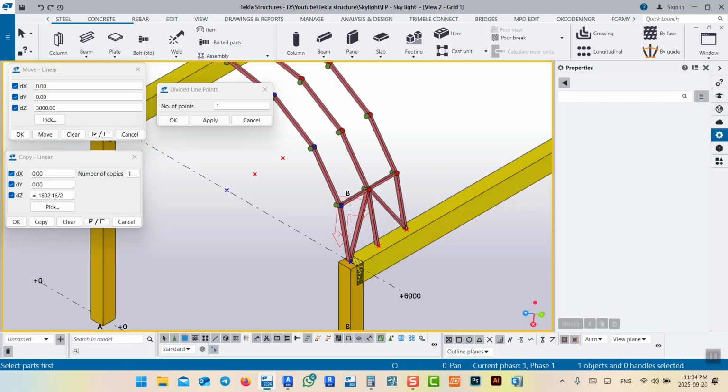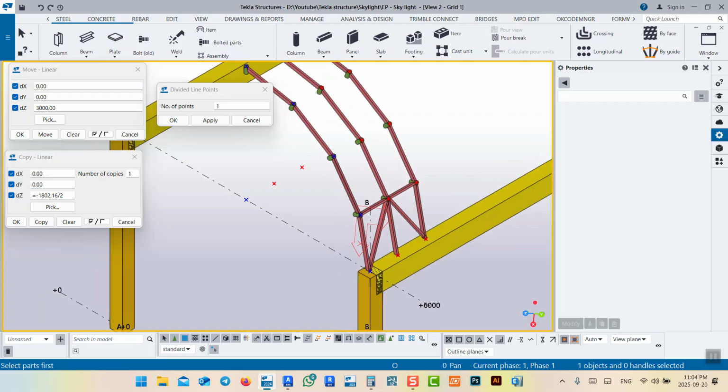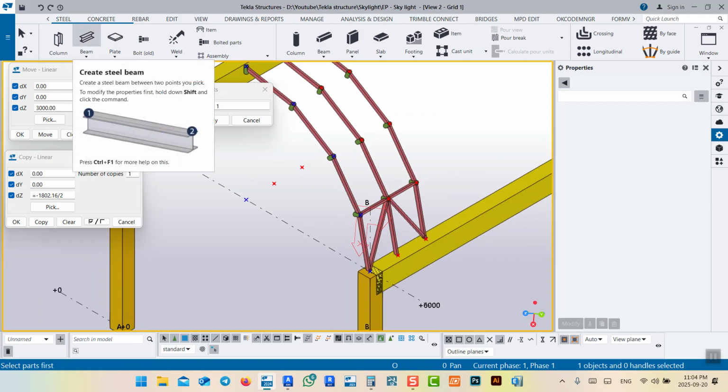After that, again, we can continue with making rectangles, just like this.